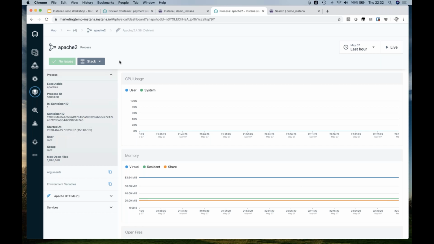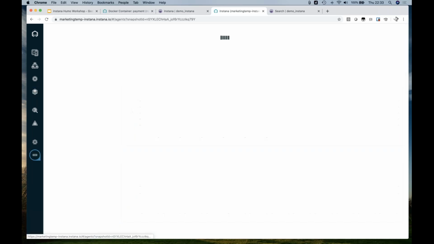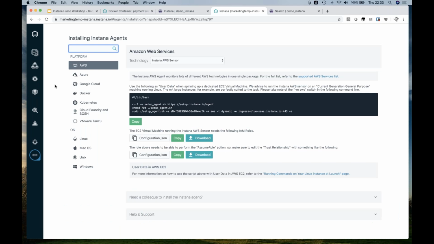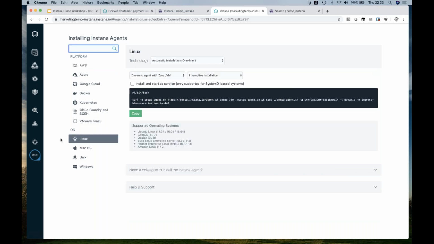Okay, another question that came in was, how can I configure the Instana agent in my on-premises bare metal cluster? Okay, so the Instana agent works the same. It's just how you actually deploy it that varies. Depending on your environment, if we go to the agents part of the Instana UI here and go to the install, you can see there's various different install options. And if we go, say, to a bare Linux box, you can go very old school, download a zip file, unzip it, and copy the files in place that way.